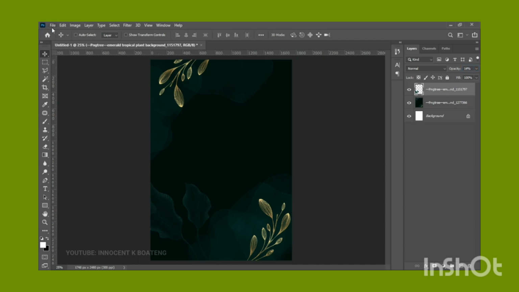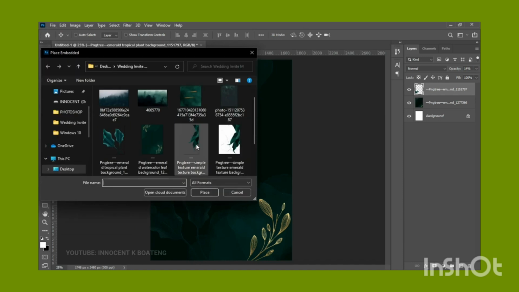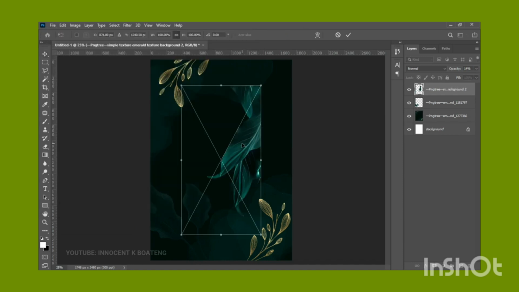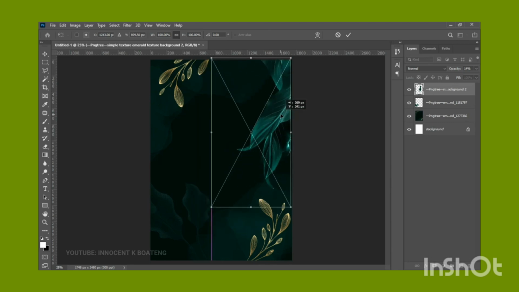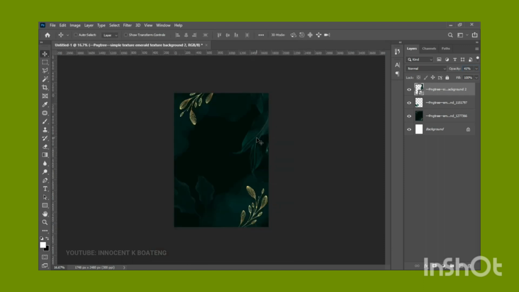This should be fine. We go back to file, and then we go to place embedded again, and then we have this emerald background again. So we are going to open that one as well. You can see that we have the one that is PNG and the one that is JPEG, so you can use any one of them. Once you bring it here, you can position it on top here, and then I'm going to make sure that it fills the very edge of my canvas, and then I'm going to decrease the opacity to about 41. Okay, so 41 looks way better for me. So this is going to be my background for the entire work. So I can go ahead and select the three here, press Ctrl+G, and call it the background.